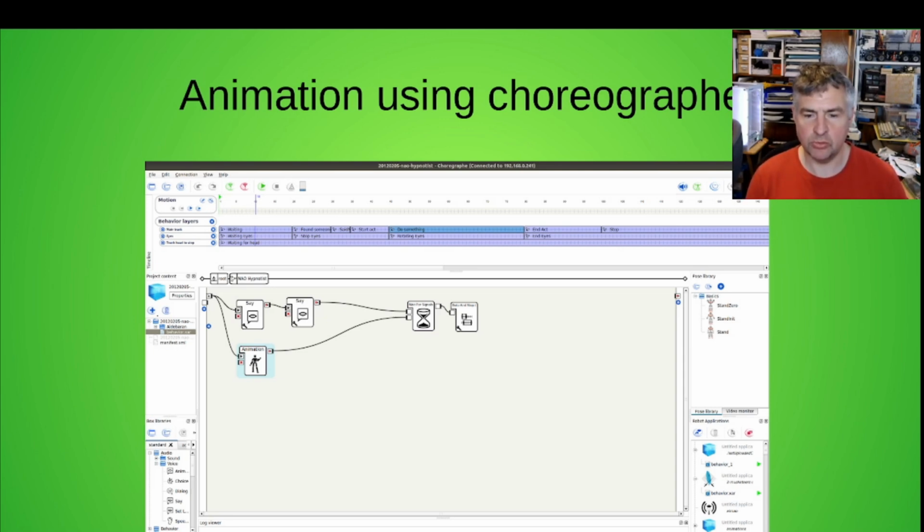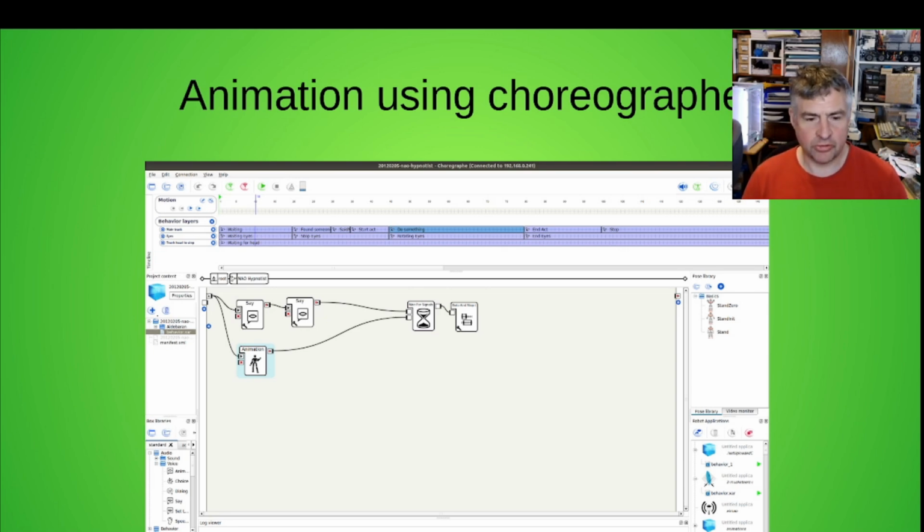Otherwise, you get this huge ball of spaghetti in the canvas as you try to deal with all the various states. Okay, I'm now in the looking for someone state. These are the boxes I need to wire together. Oh, now I found someone and did this action. Choreographe applications can get very spaghetti-like, even with the best intentions. So anything you can do to help reduce that is better.